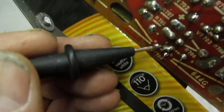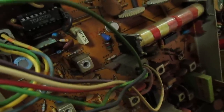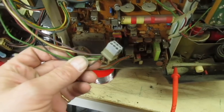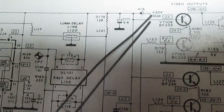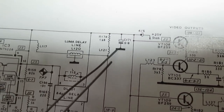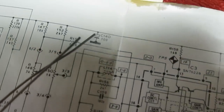There is a dead short across the emitter of VT702 to ground. But it's not actually coming from that capacitor. So we're going to have to do some unplugging to find where it's coming from. I've disconnected PL4 on the signals panel and the short's gone away. Looking at the diagram - the 25 volt rail goes into the signals panel, and the only things that could take that rail right down to ground are the decoupling capacitors - one I've already checked which is okay, and another one C140, 100 microfarad. So I'm going to be looking at C140 next.